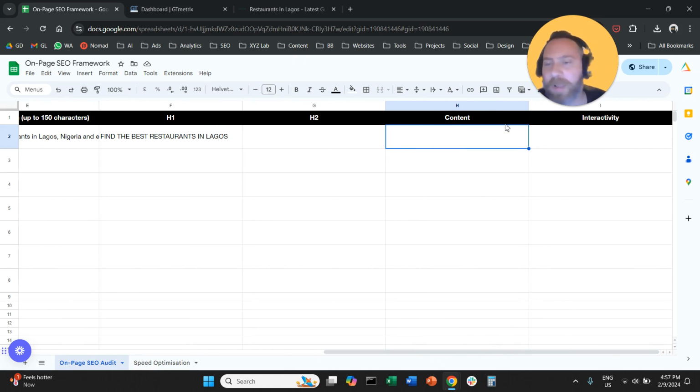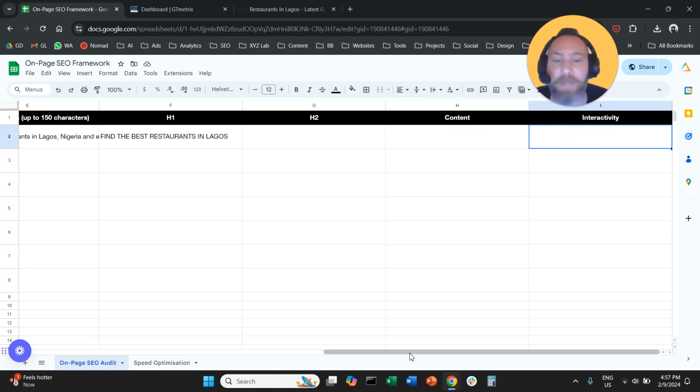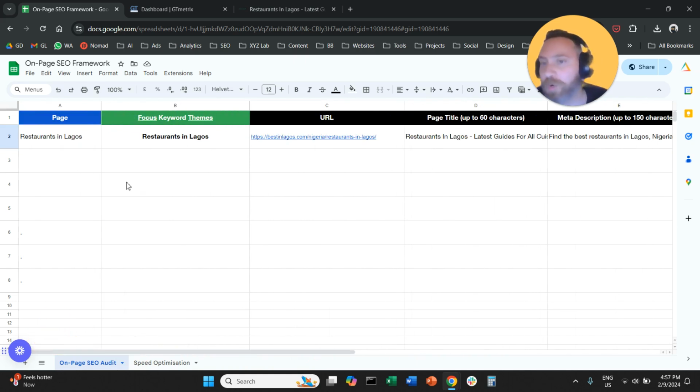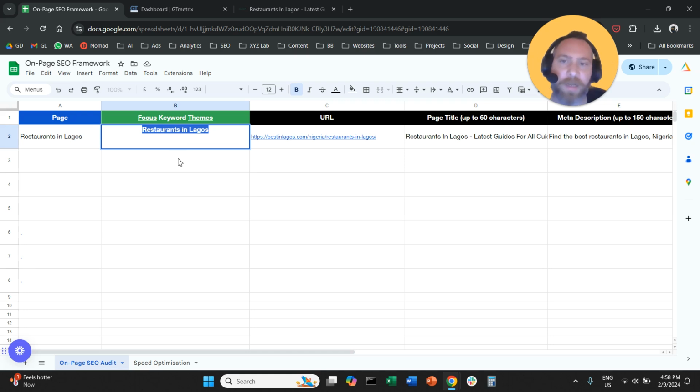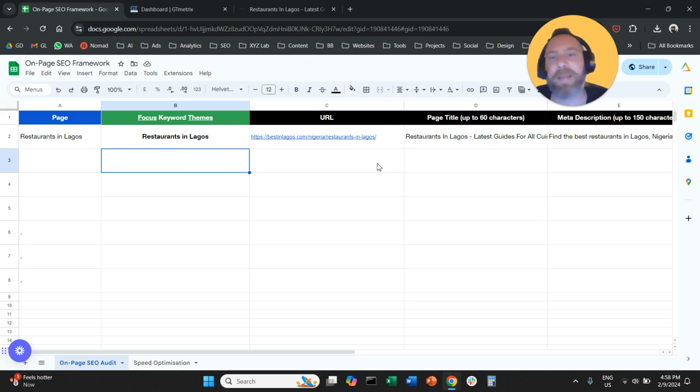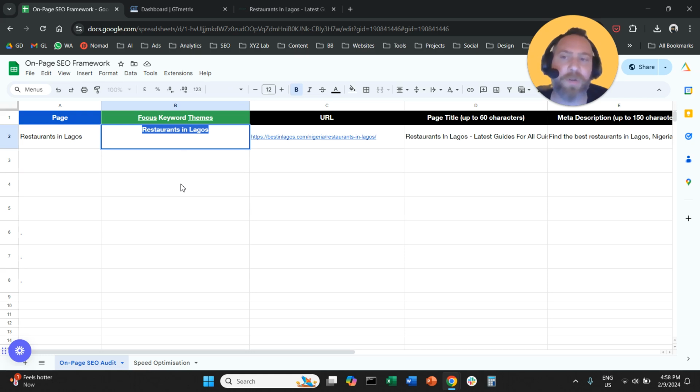Maybe a brochure that people can download, a video, a form that they're going to complete. I'm just going to make notes here, right? That's step number one. Step number two, you know what you want to optimize this page for. Now you are going to evaluate every element in your SEO configuration based on your focus.